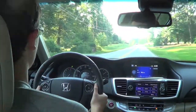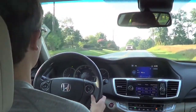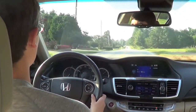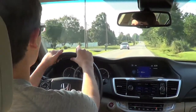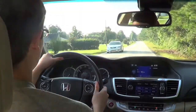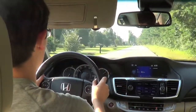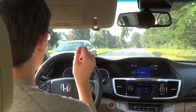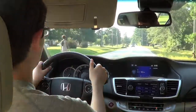One thing that kind of annoys me is on the driver's side mirror it's got a little blind spot section and it's kind of annoying. Oh, there goes the lane departure warning saying I'm leaving my lane — thank you, lane departure warning. This car is also equipped with forward collision alert, which is a very nice feature to have. I'm not drifting — thank you though. Okay, maybe moving just a little bit.